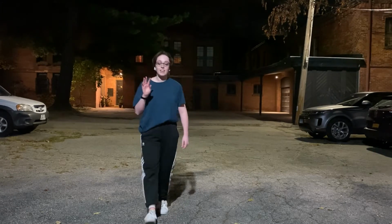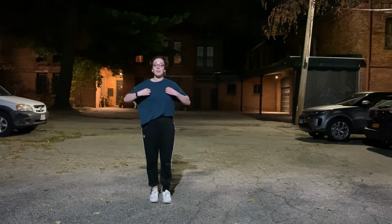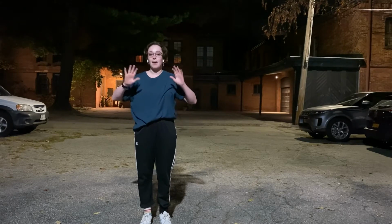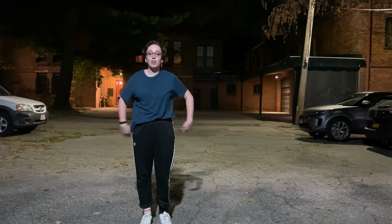So there's 3 hops forward, and the arms with that, it's gonna be like you have a jacket on and you're pulling it down, and then you're swiping it back, and then your arms come out to the side flat, and you pop forward with your shoulders.